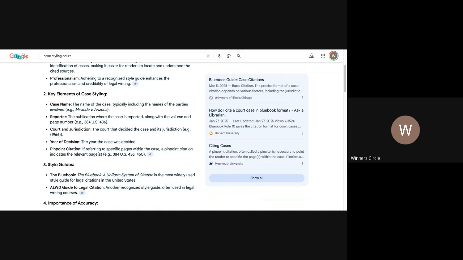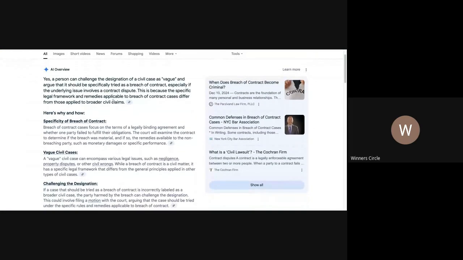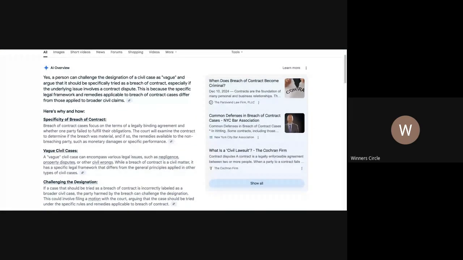Okay, when a case is missing facts or disguises itself under a generic civil label without a clear cause, you can challenge it and win. If somebody drug you into court just because they filed some papers, make them prove their claim or get it dismissed. A lot of times when people go into court, they just allow people to do vague stuff. So I'm just going to put this in AI so you guys can verify it on your own and do your own research.